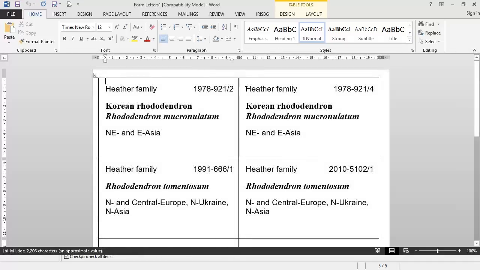There are some video tutorials on how to design plant labels with Word. So I'm not going to go into that, but you have plenty of options on how to do that. So if your label printer can be printed from Word, that is a very efficient way to produce labels. Okay.